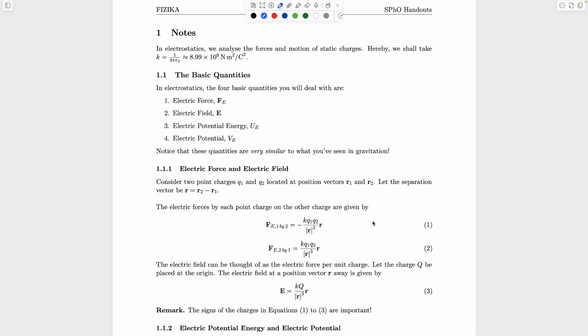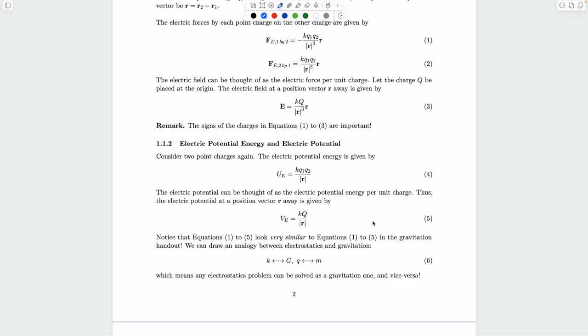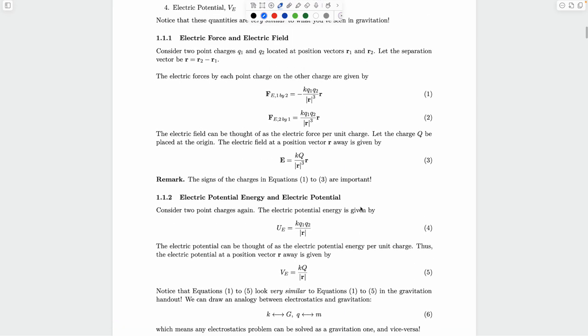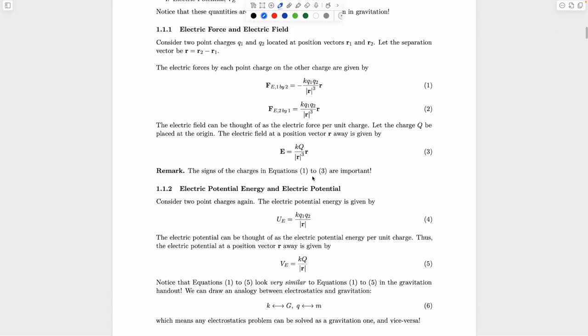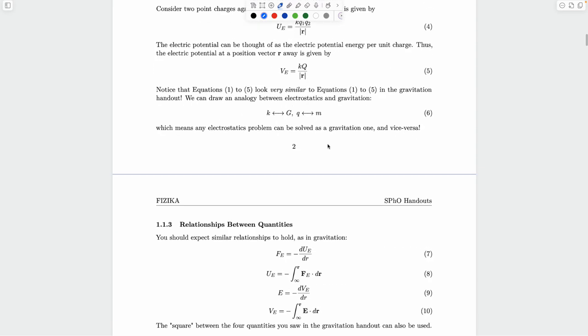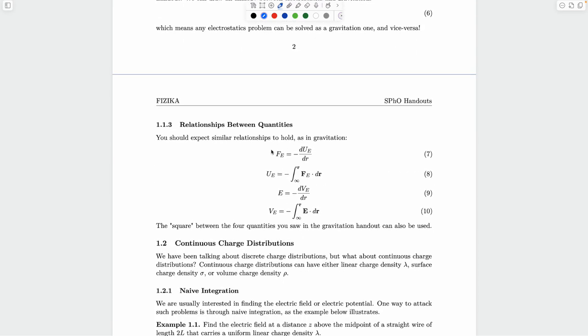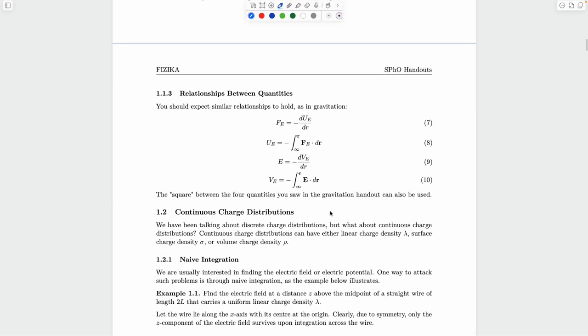Okay, so it's very similar to gravitation in that all the equations are almost basically the same. You just replace anything that has mass with charge, and the constant in front, instead of g, you use k. I think for these equations, you guys should already be quite familiar with them. And more importantly, just like gravitation, electric force is a conservative force. So there's a potential associated with it, and usually by determining the potential, you can determine the force lah. So it's quite useful.